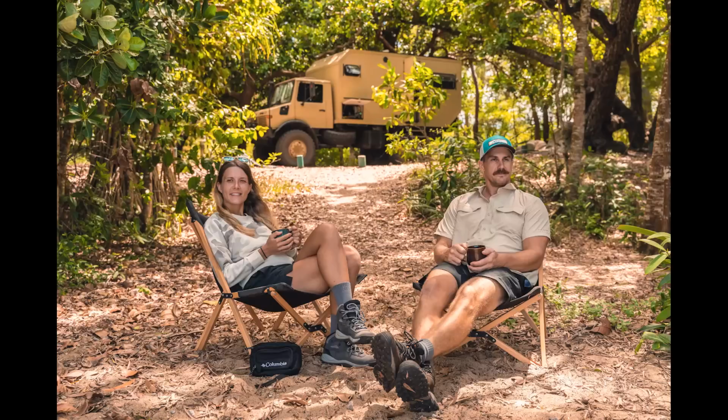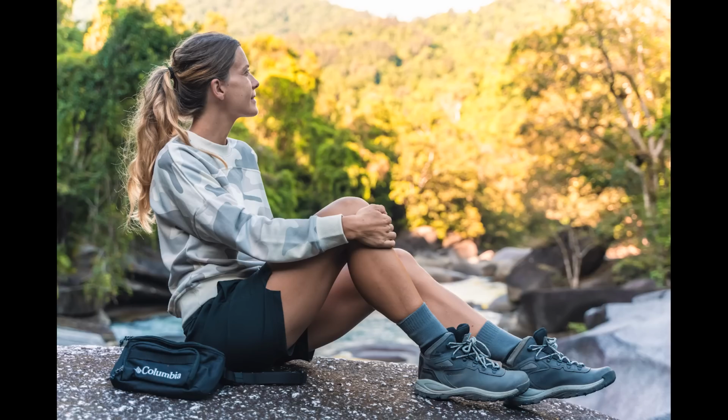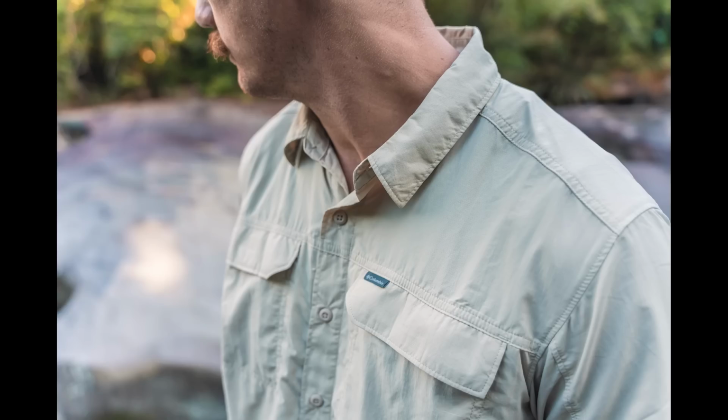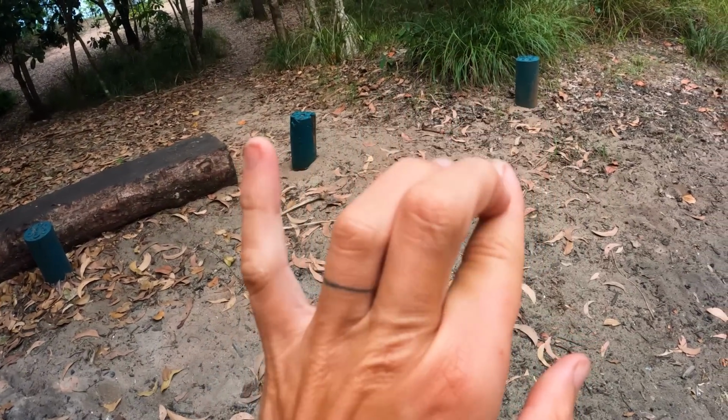We had a nice little afternoon at camp today. We were doing a bit of photo editing for some photos that we took for the hiking brand Columbia a few days ago, which was a super exciting project we've been working on. But while we were doing the photo shoot a few days ago, I got bitten quite bad by a wasp on my hand. I don't know if you can tell. Look at that chubby finger here. And it is actually so painful and itchy, but I just can't believe this finger.